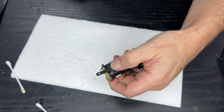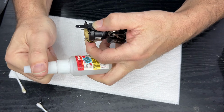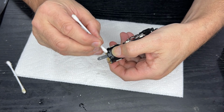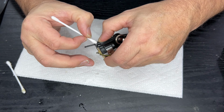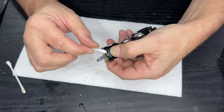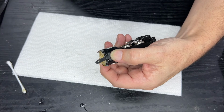Okay, glue. Sorry, Max, but it's broken anyway. Just a little dab in here. Maybe in there. It's not doing anything on that side because it's not touching, but it's definitely touching on that side. Let me hold that for 10 minutes.